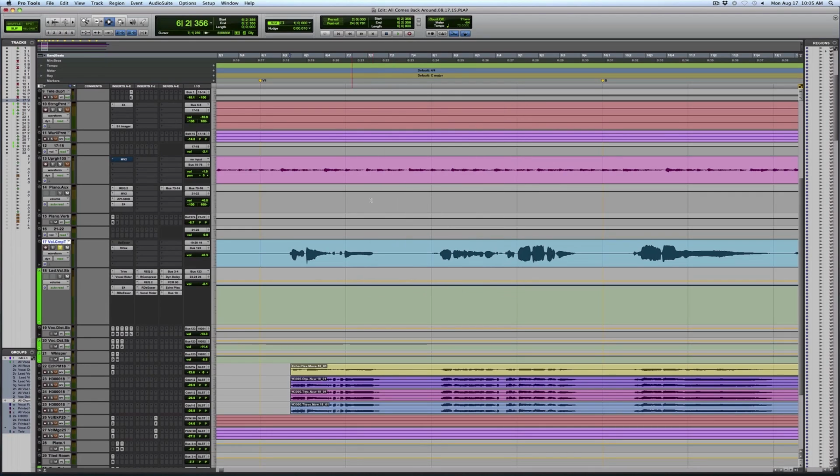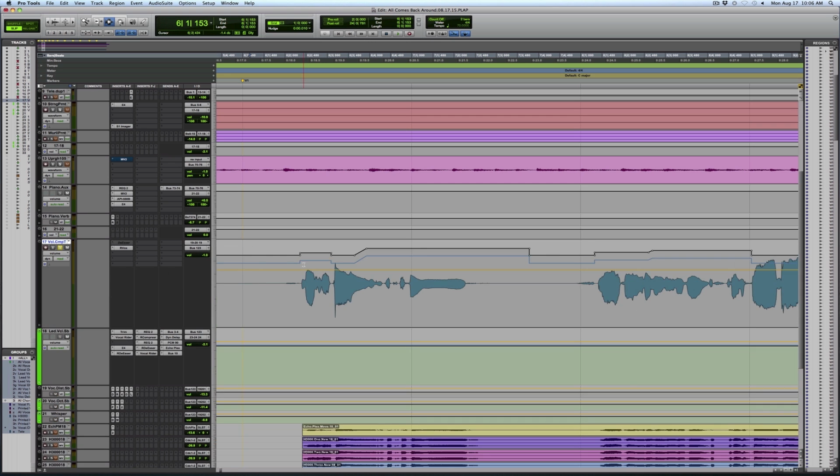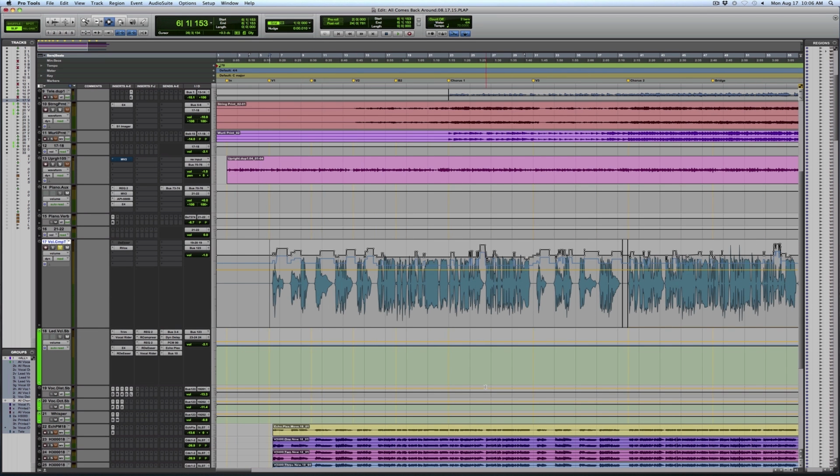And of course, sometimes I will naturally just draw these in myself. You can go through and automate all of the vocals. See here? So what I've done is I'm doing a Bruce Botnick. So you see all our vocal? I'm going to zoom in here. We'll make this jumbo size and look at my vocal.